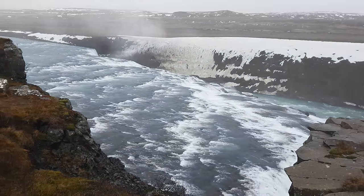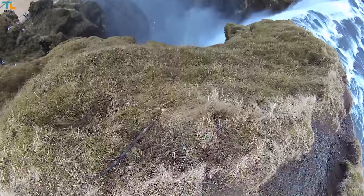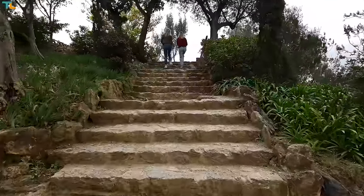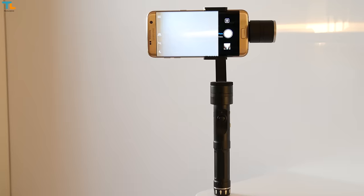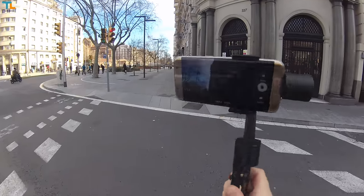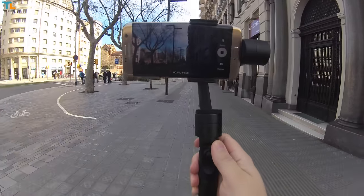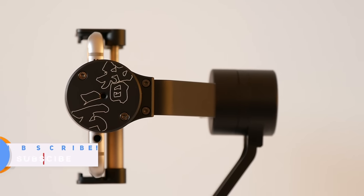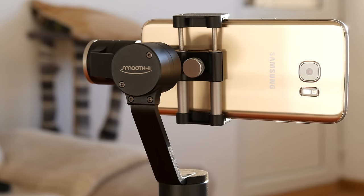After using the Smooth 2 in various locations and under extreme weather conditions, I can tell you that I'm really impressed with it and it's been working absolutely fine. You can shoot some super smooth looking videos with it, there are plenty of shooting modes, and I love that the device is made of metal and feels premium in the hand. My only complaint would be that Zhiyun didn't include any case in the standard packaging, so you would need to purchase it separately. All in all, the Zhiyun Tech Smooth 2 can be highly recommended, as it didn't have any shortcomings — which is kind of rare in my product reviews.